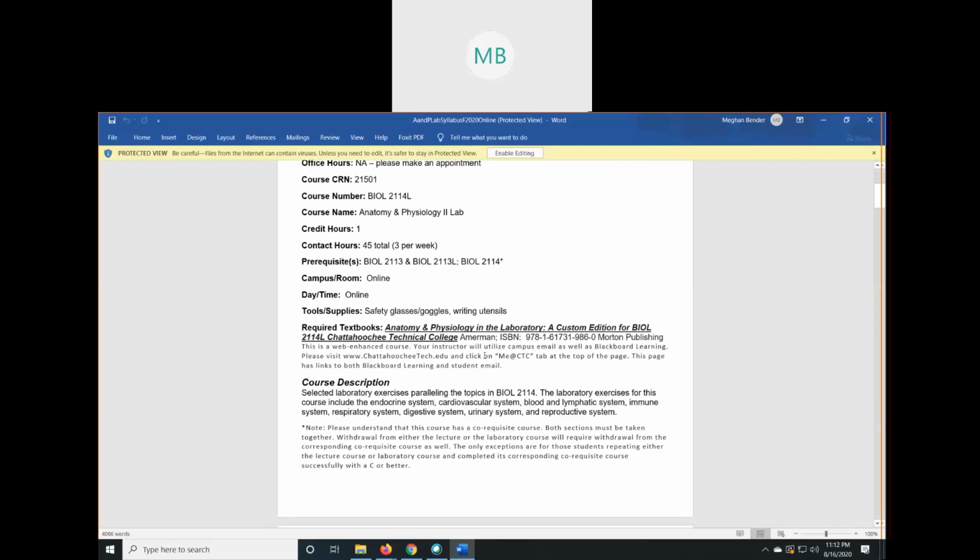The lab manual here is good supplemental information for the lecture part of the course as well, but for laboratory purposes, that lab manual honestly is mostly there for pictures and for you to be able to see images and learn the basic anatomy.